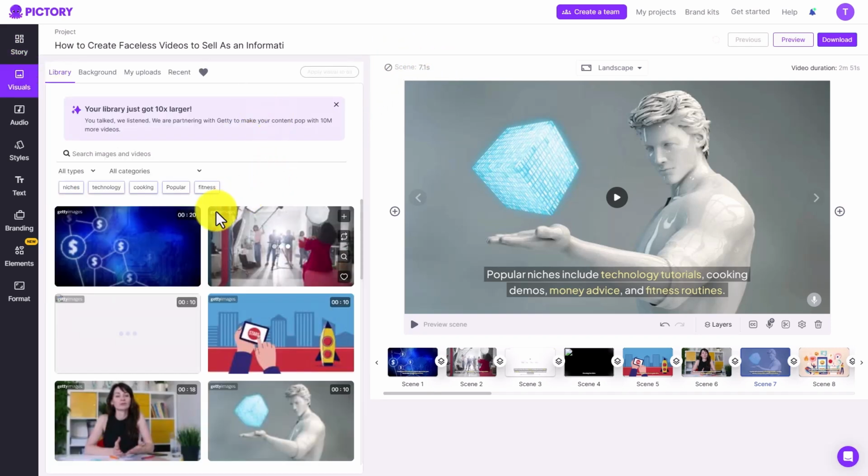Now, generally, if you choose stock video footage, the timing will adjust automatically. However, when you upload your own video footage, that timing will not adjust automatically and will change the scene duration and lengthen the entire video. So we do need to be aware of the timing before we decide what we're going to upload to customize the video.